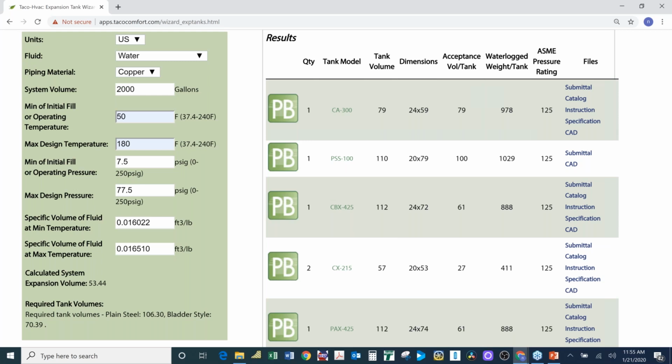And let's assume it's the month of July. Where I live in New England, we can get temperatures that can exceed 100 degrees. And so the building and the water is just sitting there heating up and heating up. So its maximum temperature might be closer to 100 degrees under that scenario, in which case the fluid will expand.